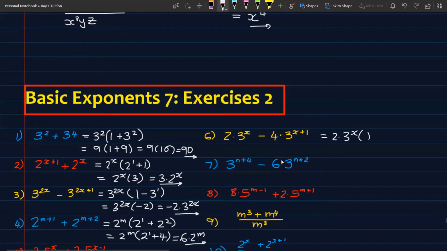Very often when you're dividing the same thing, you forget to put a term there. Remember, the same thing divided by itself is 1, and then here 4 divided by 2 is 2, and 3 to the power of x plus 1 divided by 3 to the power of x is just 3 to the power of 1. This is 3 to the power of 2x times 1 minus 6, which is minus 10 times 2 to the power, times 3 to the power of x, if we simplify that further.